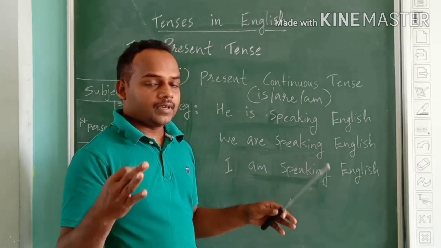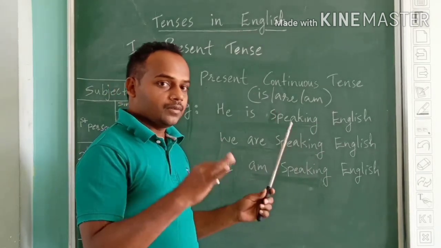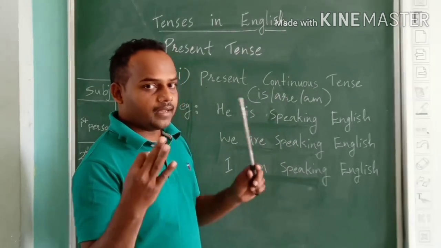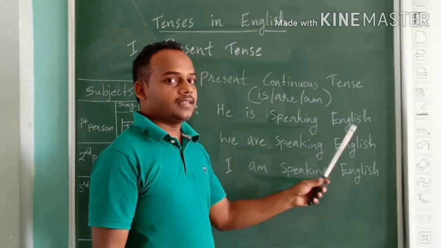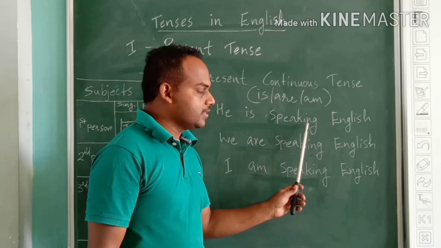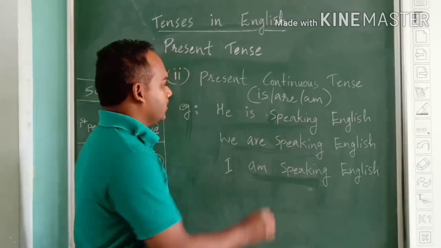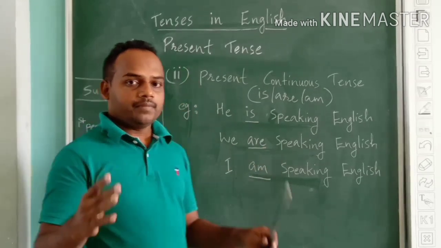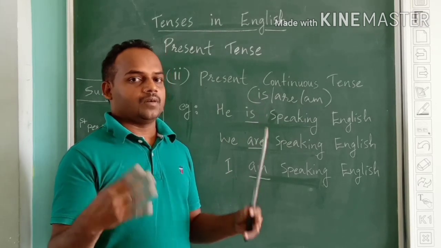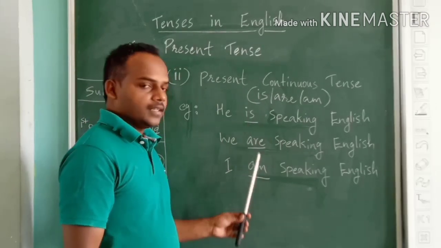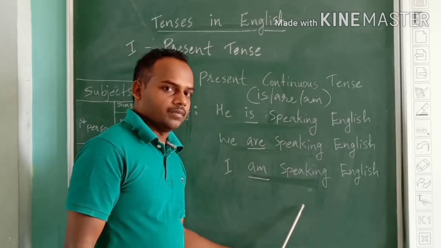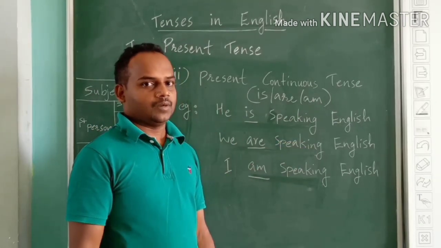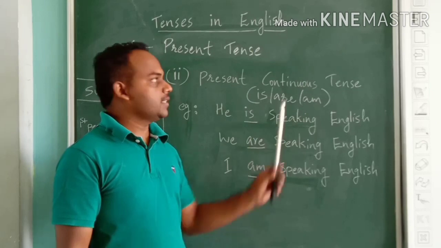But how can we identify is it in the present continuous, past continuous or future continuous? We are focusing on the present continuous. We can understand if that sentence is in the present continuous, there must be the ing form of the verb and also the helping verb is, are, am. When we speak a sentence or write a sentence with these helping verbs and the ing form of the verb, these sentences show present continuous. Okay, the action is in the present continuous tense.